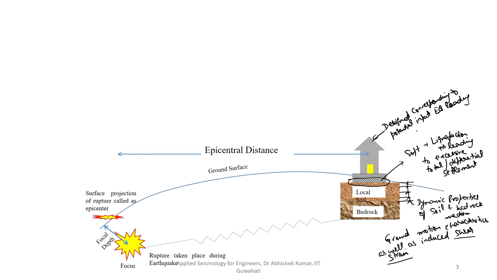Remember, when we were talking about earthquake loading on a particular building, it was the combined effect of bedrock motion and amplification by the local soil. The building remains intact, but at the same time, the foundation medium, which was offering resistance to the bearing capacity of the foundation, has actually lost all its strength. It is almost like a liquid. The building remains intact, but has actually started sinking into the ground. It may undergo uniform settlement or differential settlement.